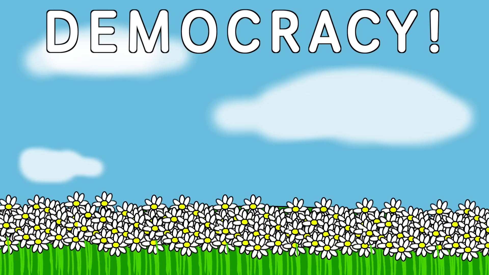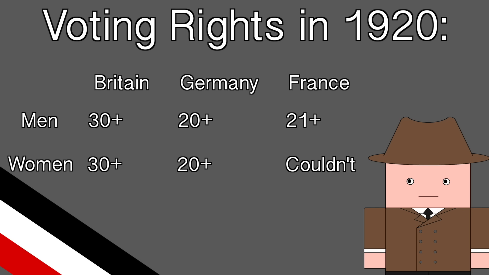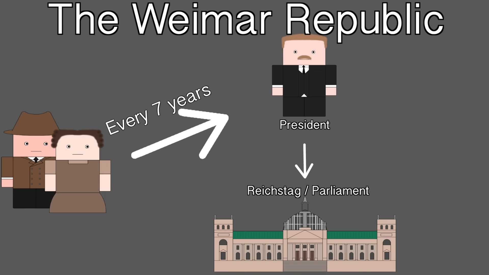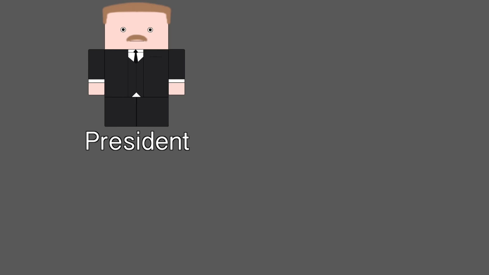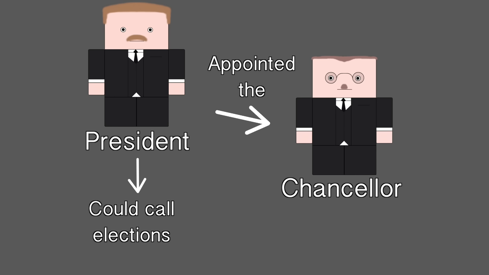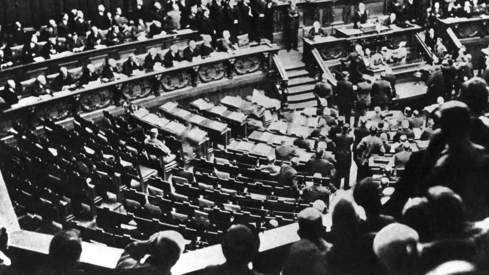This new Weimar Republic was one of the most democratic nations in the world at that point. Suffrage was granted to everyone over the age of 20, including women. Every seven years the people voted on a president who presided over the German parliament, the Reichstag. Every four years people voted for political parties in national elections via proportional representation, whereby the percentage of votes nationally dictated the percentage of seats in the Reichstag. The president could call elections whenever he felt, and also appointed the chancellor, who ran the government and could propose laws. These laws had to be passed by a majority vote in the Reichstag, and since no party ever got 50% of the seats, parties would have to cooperate.